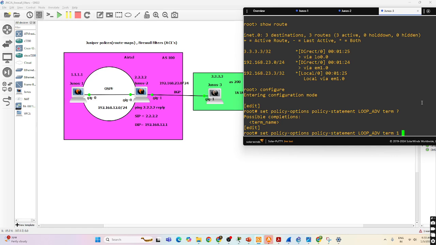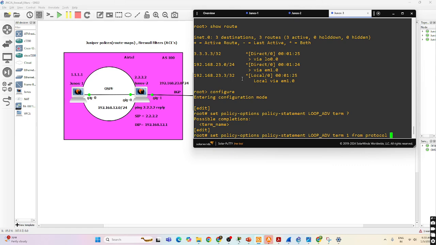And now you need to call it. What exactly you want to do? I want to call it from protocol. This 3.3.3.3 is learned via direct. Direct is also a protocol. I can call from protocol direct, or else I can call from source.